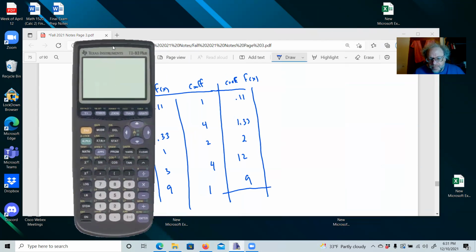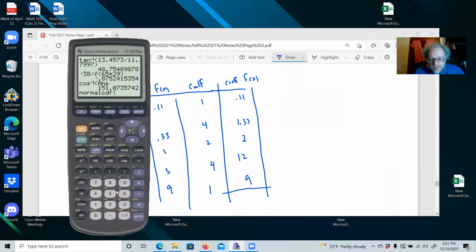So hopefully we'll get something here. So clear the calculator. So 9 plus 12 plus 2 times 1, plus I'm going to type in 4/3 because I don't really know what we're going to end up with, plus 1/9. And we'll see what happens. It looks like we have 24 and 4/9.